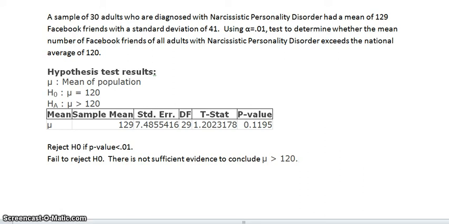So that's all you have to do on that problem. One thing I forgot to mention is, why do we know this is a t-test? Well, on this problem, the standard deviation that we're looking for comes from the sample of 30. If you remember back to that slide in last week's PowerPoint about how do you know T versus Z, this is one of those examples where sigma is not known, because we have a sample of 30 adults that have this standard deviation of 41. So that right there makes it a t-test. All right, so that's the first problem.